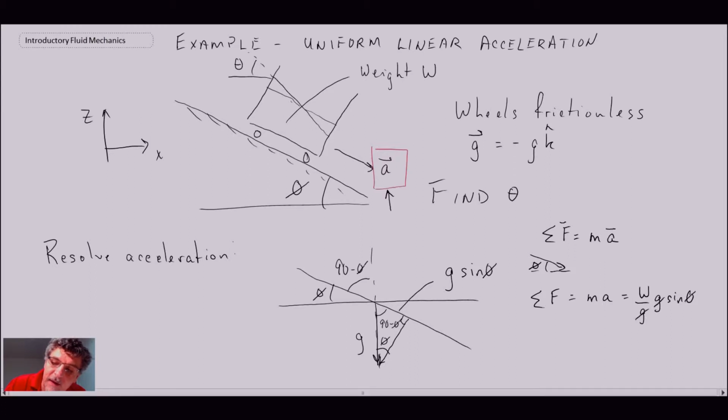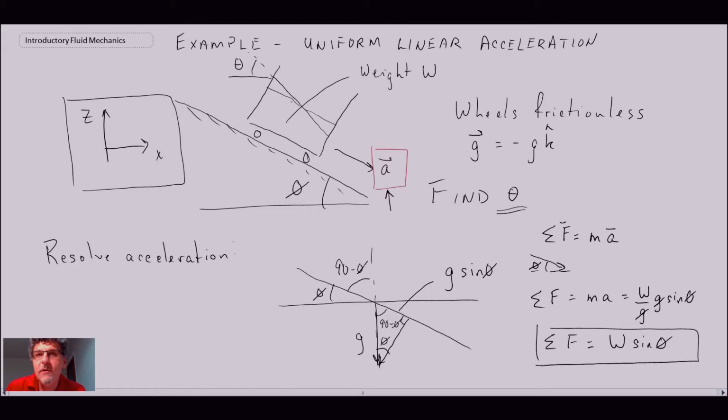The g's cancel out, and so what we are left with is the sum of forces is the weight times sine phi. So that gives us one piece of information that is not really exactly useful in terms of determining theta. So the next thing that we're going to do, we're going to break down the acceleration vector in terms of our x and z coordinates, and we're going to refer it back to what we did in the earlier segment where we were comparing to the free surface where there would be no acceleration of our container. So let's go through and do that, and then we'll apply the equation to determine the angle.